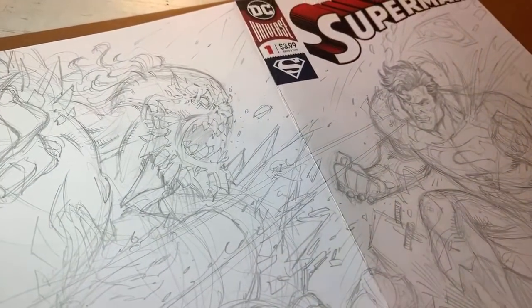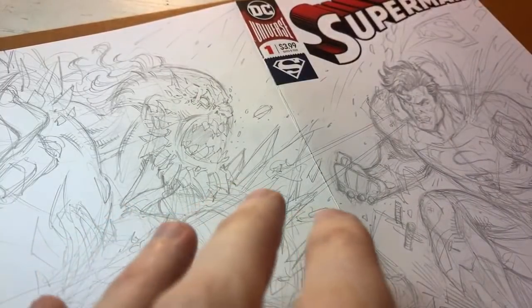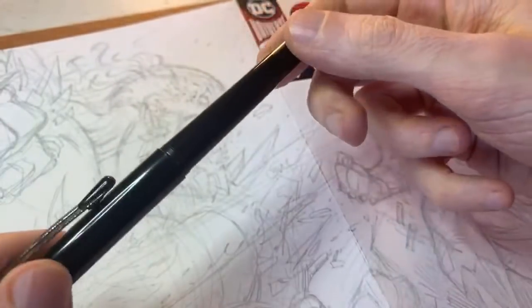So I'm going to be inking mostly with Pigma Micron pens like I always do. My 08, 01, 005 are my go-tos. Those are my favorites. I might use some pen, what are these called? These are the Zebra brush pens. I might use some Zebra brush pen and maybe a little bit of Pentel pocket brush pen.